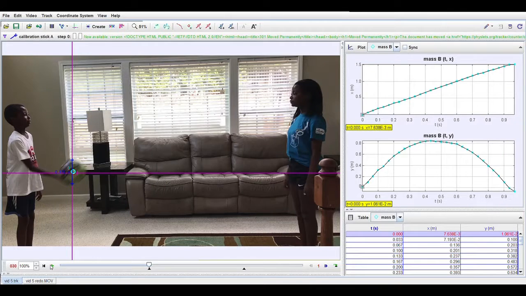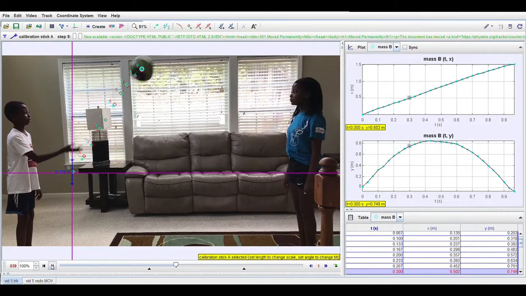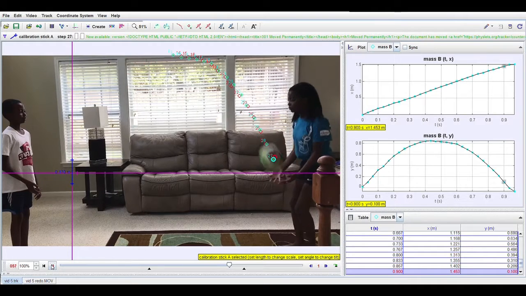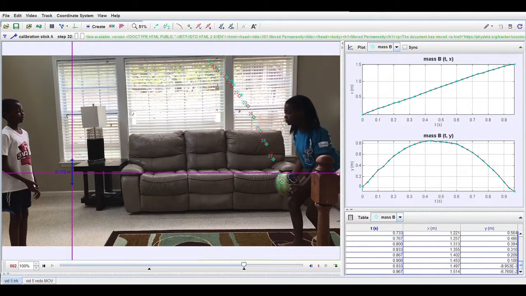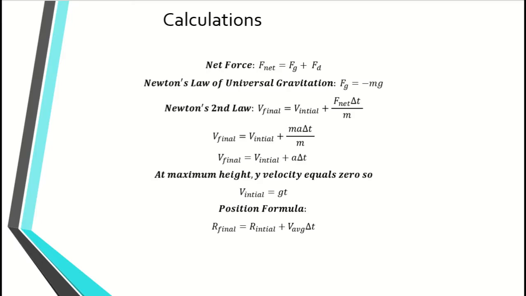So here's the video of the ball. In this situation, the moving ball and the earth are the system. However, for calculating motion, we will include only the moving ball as the system and everything else as the surroundings. After collecting data from the video, I used these formulas to create the code to model the ball's motion. The net force is the sum of the forces, in this case gravity. Then, to update velocity, a manipulation of Newton's second law was used.